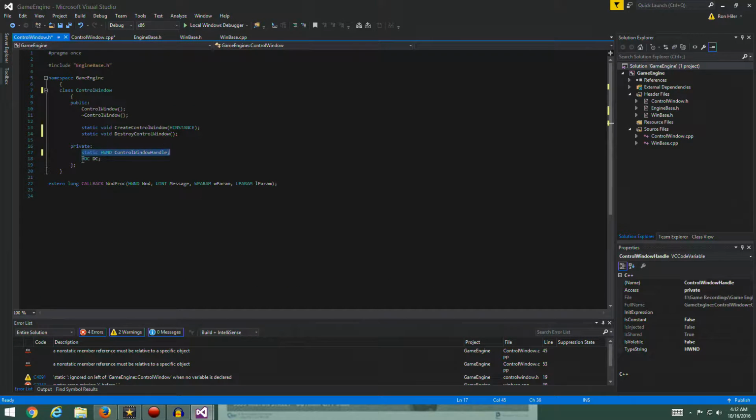And I don't really like static classes that much. I will use static functions when necessary, but I try to avoid them because they come with a certain amount of baggage. If they start making you declare things that are static, that doesn't make sense to be static, just to get the class to work. So to me, I try to keep away from them, to be honest.